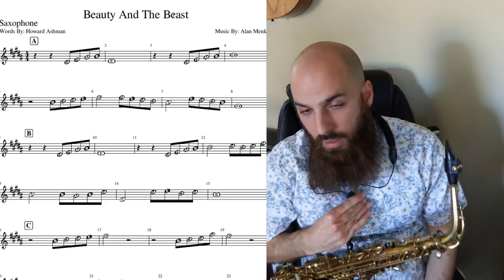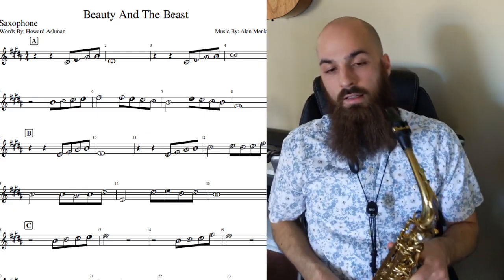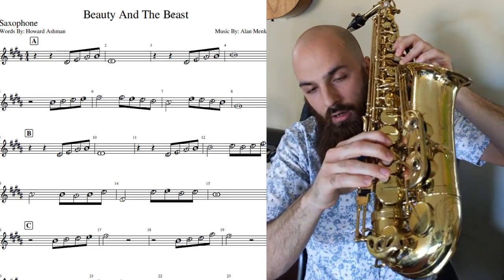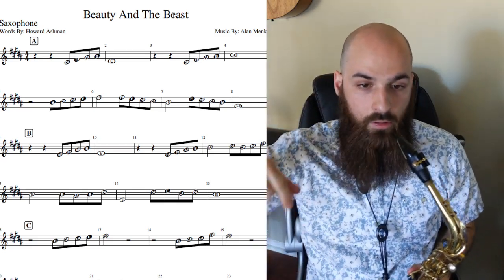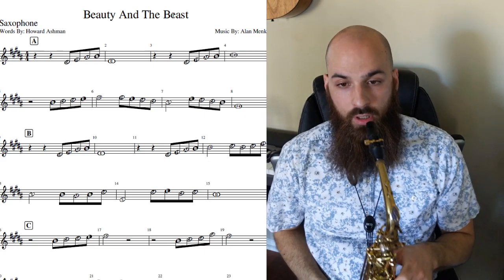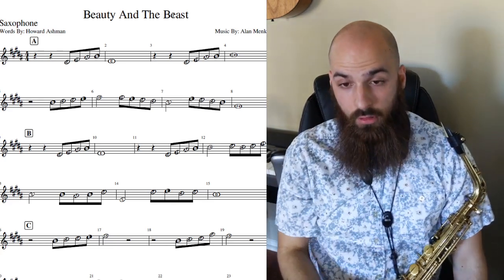Saxophones, I just want to remind you guys of some fingerings here before we get started. Our first note in the entire song, saxophones, is D sharp. So we have D, the regular D, all of our fingers down, and then this upper key here, not the lower one, gives us D sharp. And this one is down low. It's right below the musical staff. So we're not going to use our octave key. We're going to play the low version, not the high version. We're going to need the high version later on, but for the start, we're just using low D sharp.